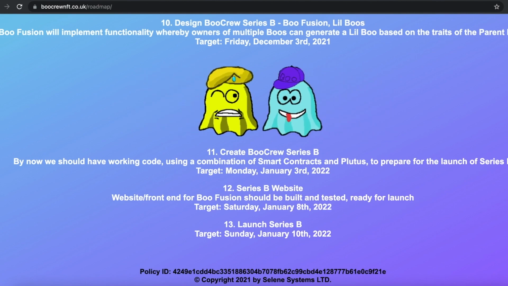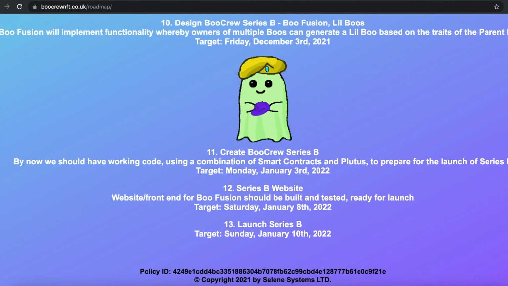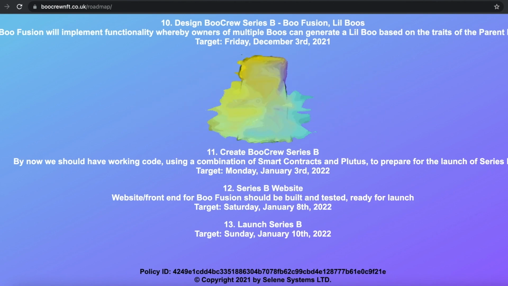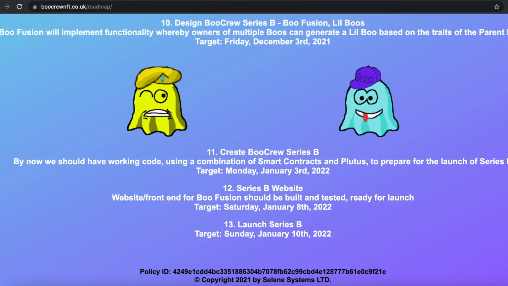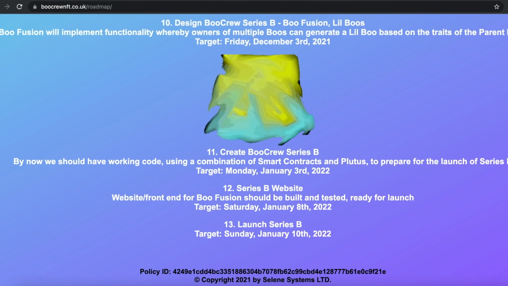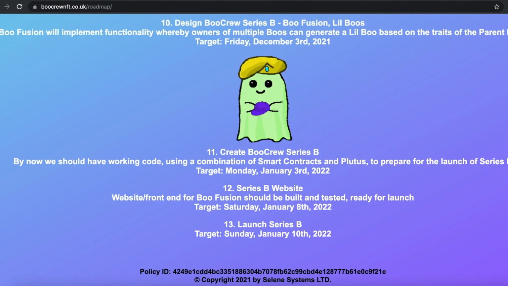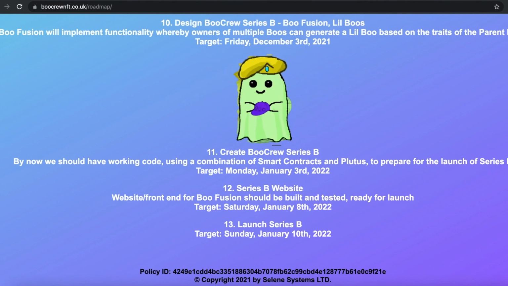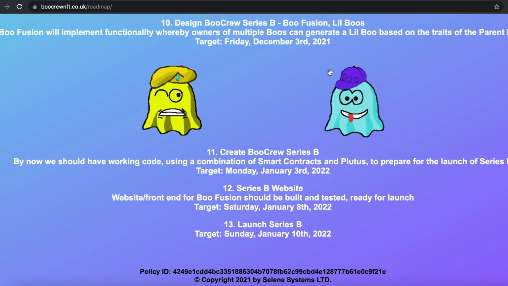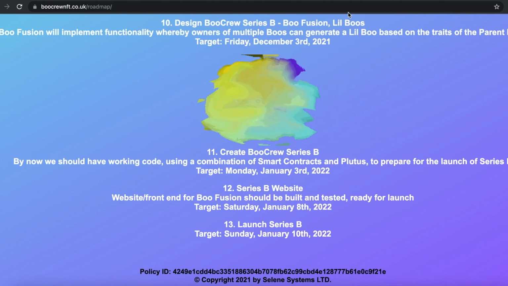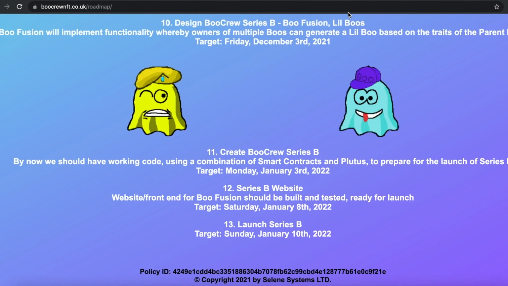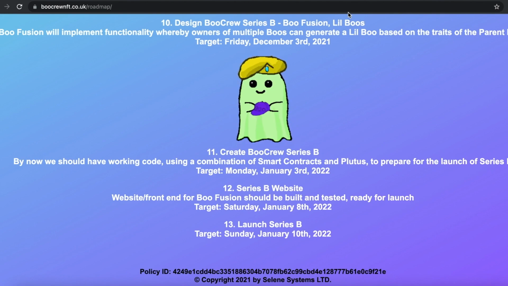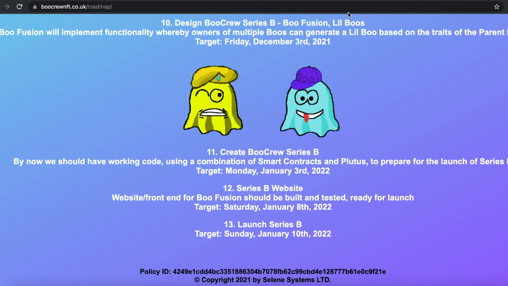I did with BooCrew. Now my computer can handle more than this, but part of the benefit of going for the pixel art was that I didn't need to have huge image files. And I knew my computer could do it, right? It can do more. And in all honesty, most of the proceeds, in fact, currently all of it from BooCrew, I am putting towards a new, far better computer so that I can push and do this stuff in here. So again, think about that. It's all part of the roadmap. And you've got to remember, this is a project that you're looking to deliver, okay? So think as long-term as you can, but make sure you can have fun in the short term and deliver some good stuff.